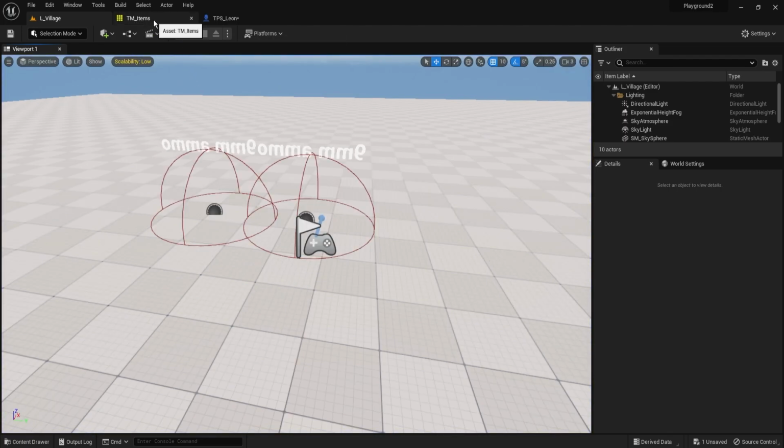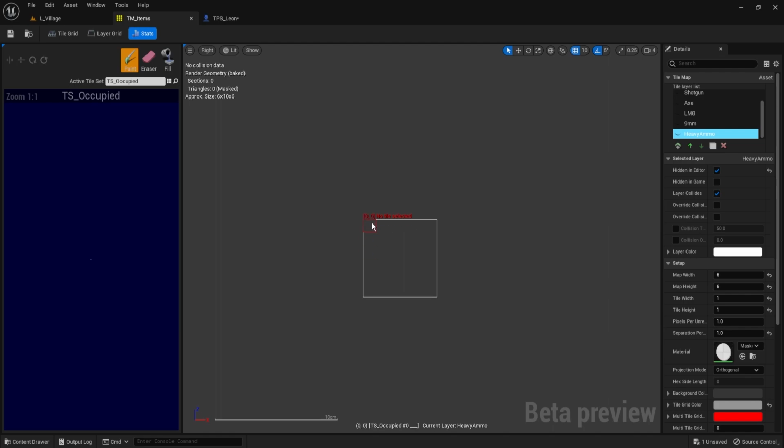And the basic functionality of it is I actually used a 2D function, which is taking a tile map and simply making different layers for different items and assigning these layers to the data assets. So that kind of does it for the showcase. It's a bit different than usual.